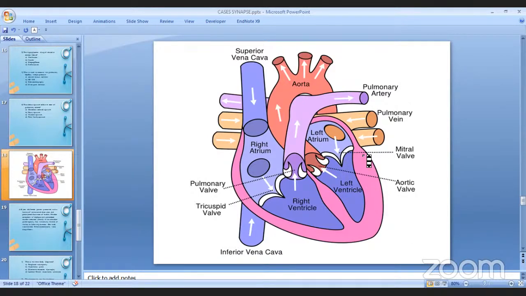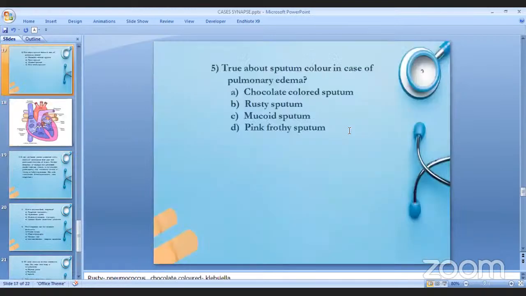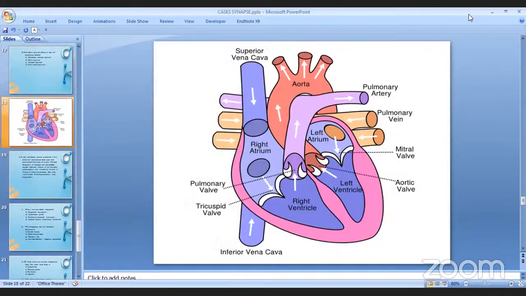The other thing that can happen with left-sided heart failure is that blood is going to accumulate in the lungs, through the pulmonary veins, right? So there's going to be backflow of blood, right? Because our left ventricle is not working. That's why the lungs become plethoric. There's going to be accumulation of fluid in the lungs that's going to cause pulmonary edema. So when there is pulmonary edema, what's going to happen? The person's going to cough, right? He's going to cough. It's going to be dyspneic.